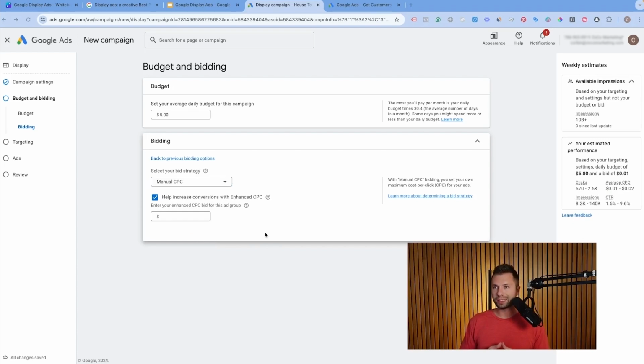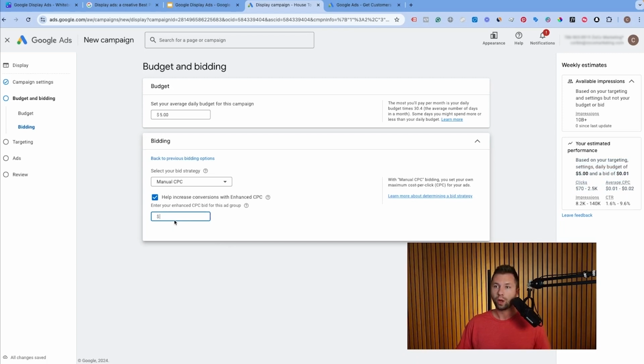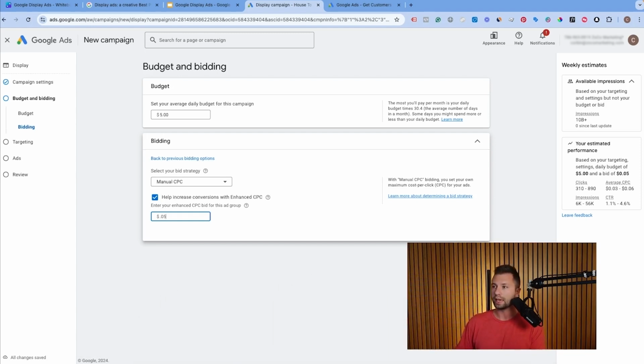And then next it's going to ask us for the cost per click bid that we want to put in. You can see here, based on your targeting, we haven't set the targeting yet, but Google is telling us that we can get clicks for around 1 to 2 cents. So you can get clicks pretty cheap. What I'm going to start off with is actually just 5 cents. Not $5, 5 cents. Once the campaign starts running, if my account isn't getting impressions from the display campaign, then I'll go through and ramp this up a little bit. So keep that in mind. I like to keep it as low as possible and then slowly make adjustments as I see the data come in. So we're going to hit next here.